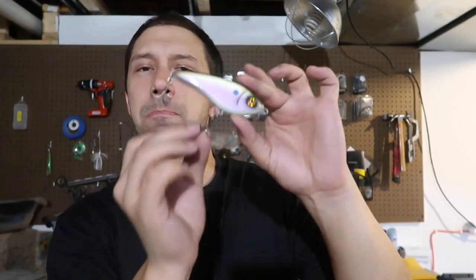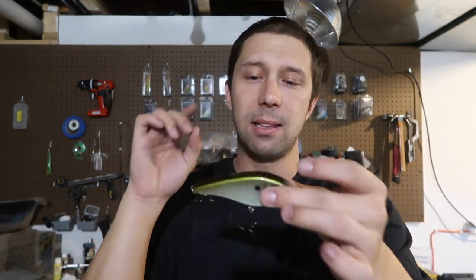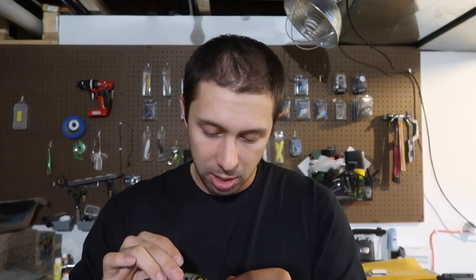It's got a really cool green color, shad style. A couple big hooks on the back — looks like they're number twos. A good little suspending 32 grams worth of bait. I think this is actually going to do really well, especially for the winter season. This is something I can throw out, leave it suspending, and it should be able to get a bite. A little bit different, but I think that'll work well.